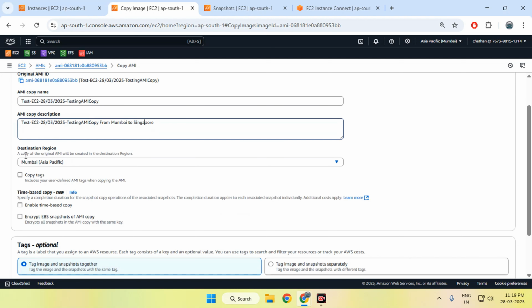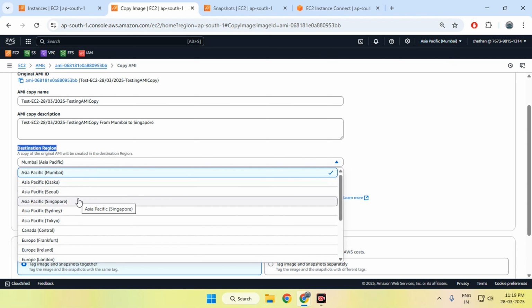Okay, so this is the main step here, destination region. So currently we are in Mumbai region, you can see here. So the destination should be our Singapore region. So we need to select our Singapore region.